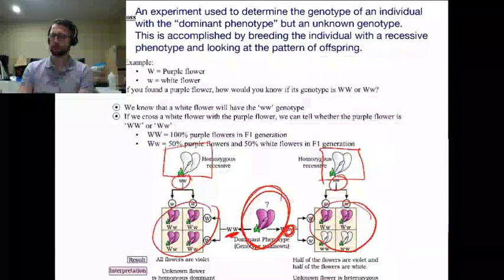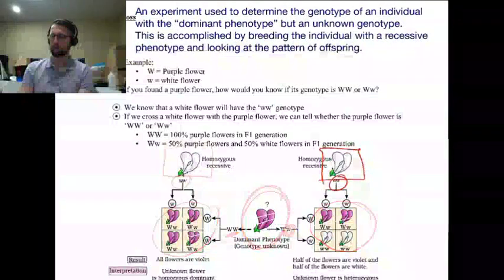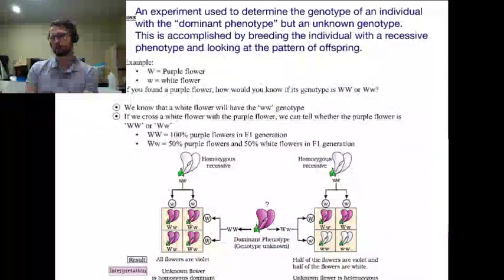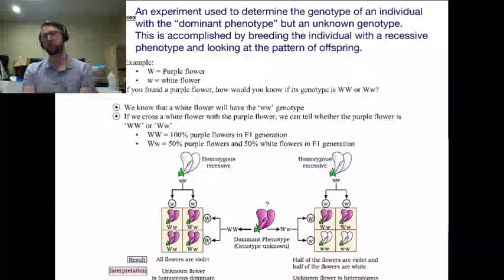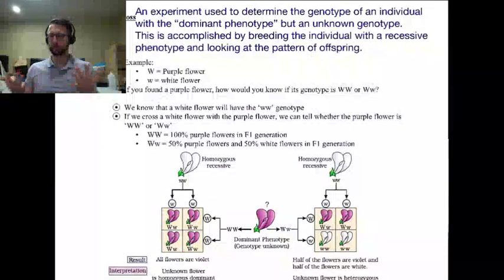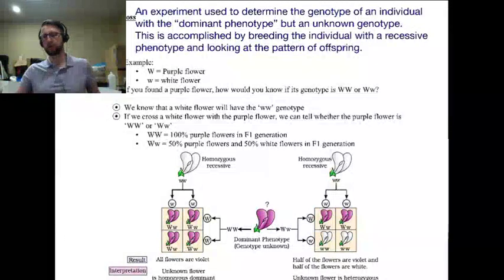So it's a simple process. Certainly not something we can do with many animals. Animals are much more difficult to do this. Maybe rats or mice or flies or something. But it's much more applicable to plants, where there's going to be a huge amount of offspring that you can grow to really get a sense of what was the cross.